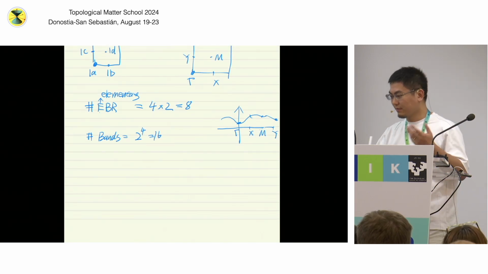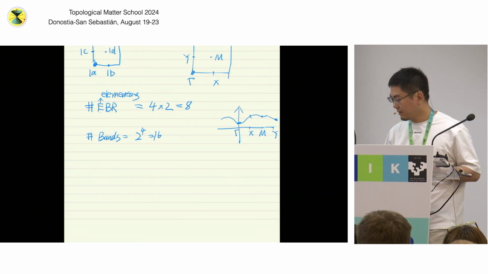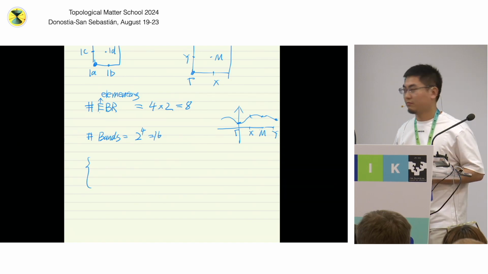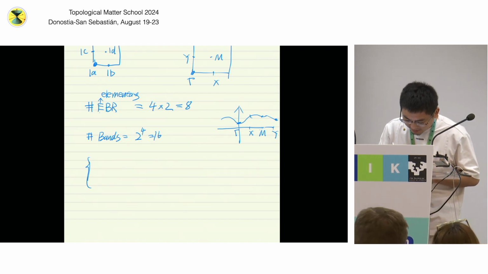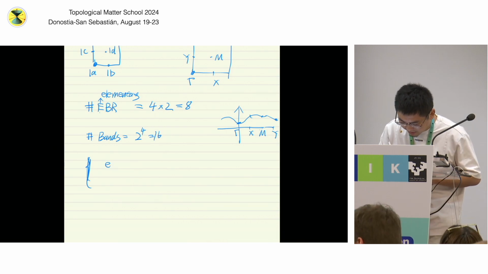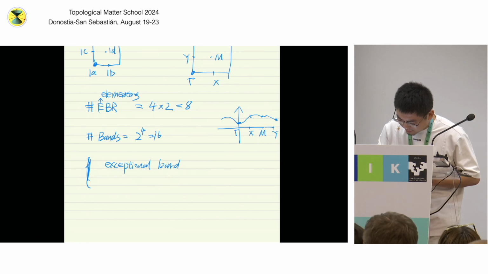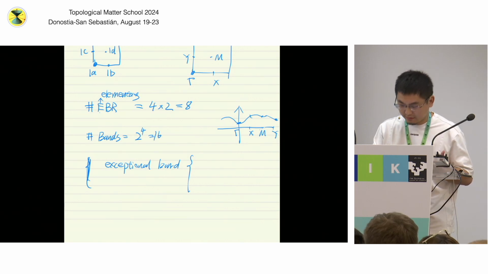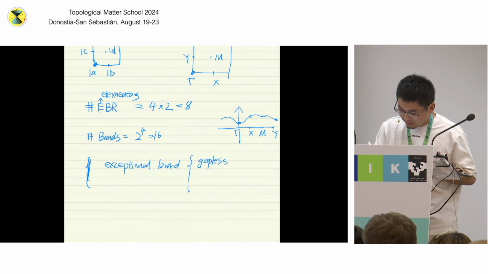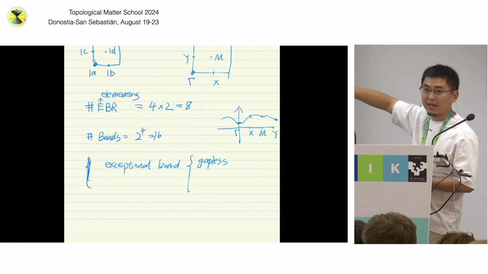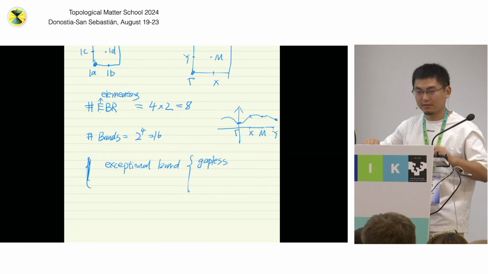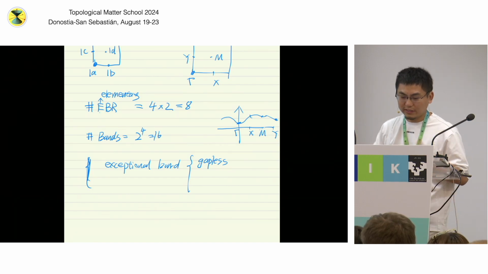So let's imagine we could make such a band. There are still 2 options. So let's consider, let's say, an exceptional band, right? There are still 2 options. So first, this exceptional band could be gapless, right? So it's only gapped along this high symmetry line, but it may have some Weyl points or Dirac points at some other positions we do not see in this band plot. So it could be gapless.